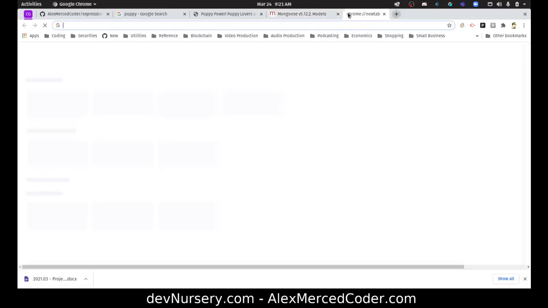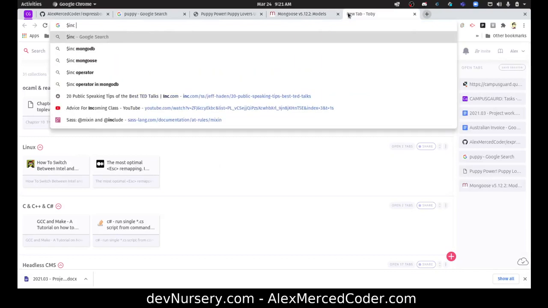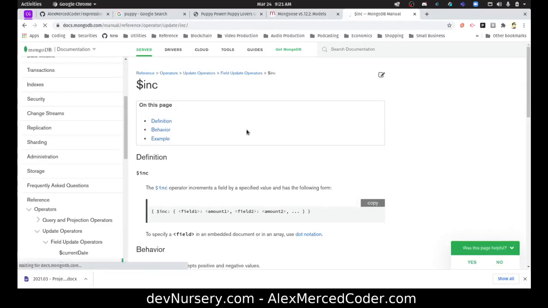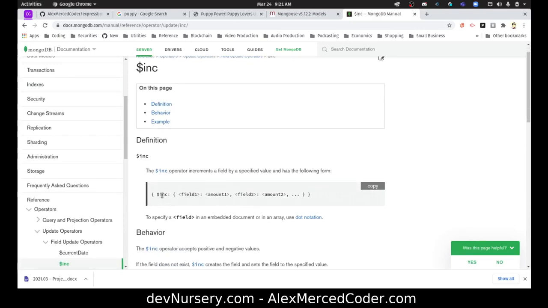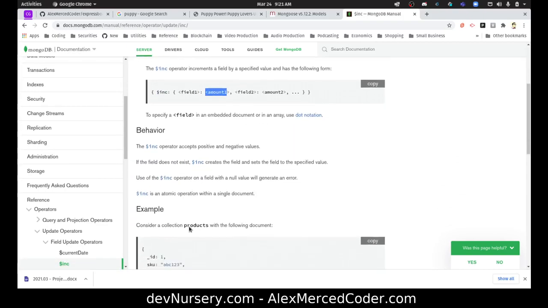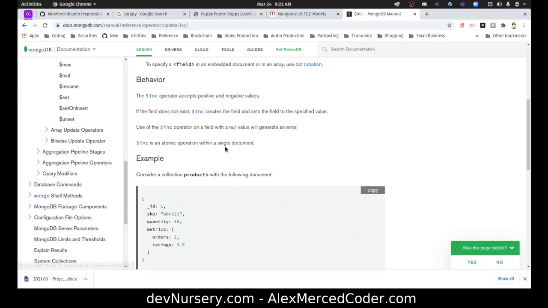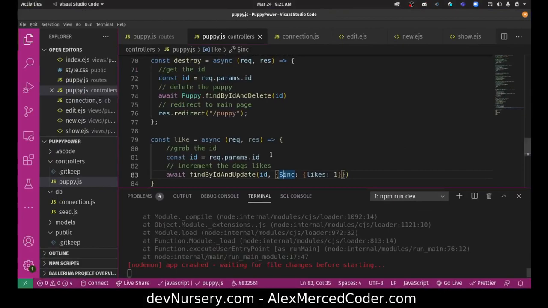If I look up inc Mongo, the way it is, it's $inc, then the field you want to increment, and then the amount you want to increment it by. There's a whole bunch of different things you can do, like get the minimum, maximum, set. This is just a simple one.